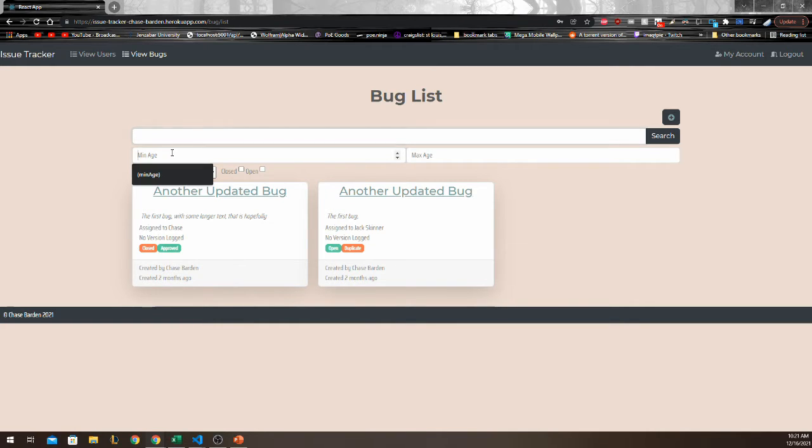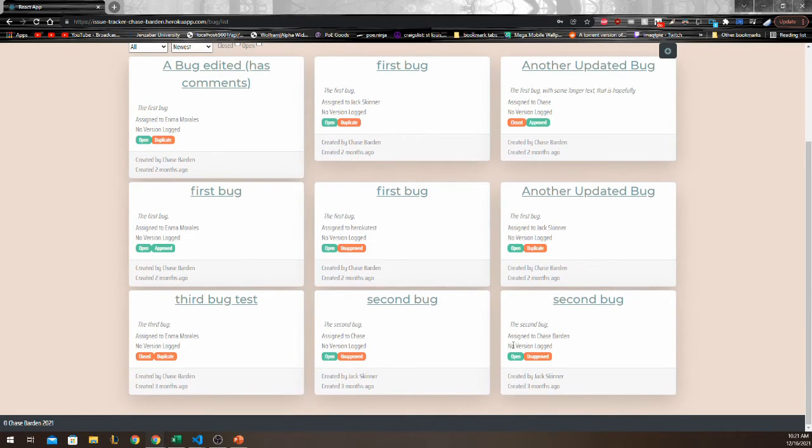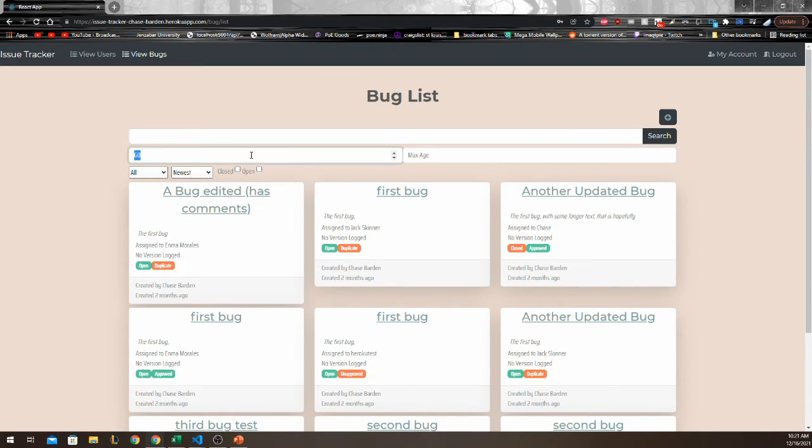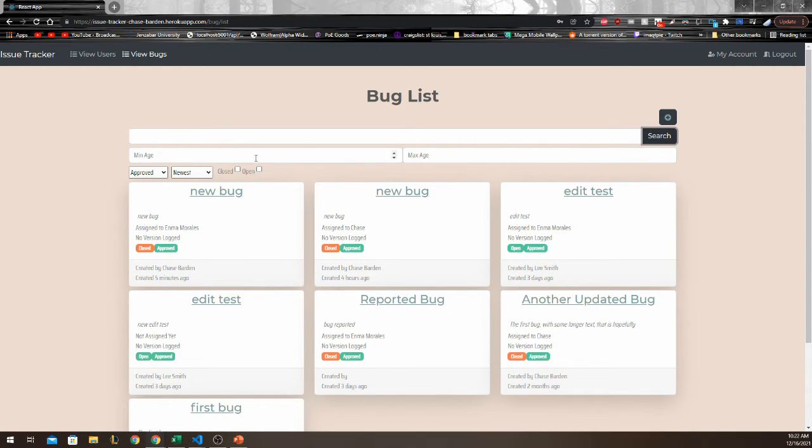You can use the minimum age. Yeah, 60 days. Shows you the minimum of 2 months. Shows you newer bugs. Search for approved. Search for unapproved.